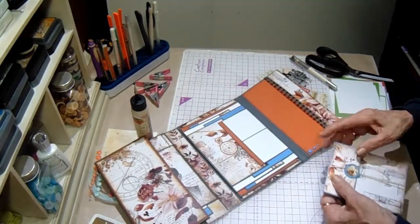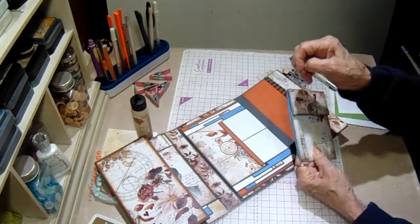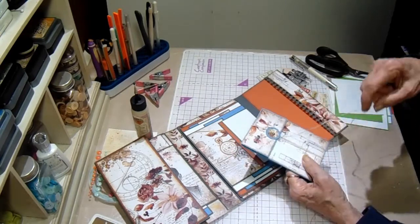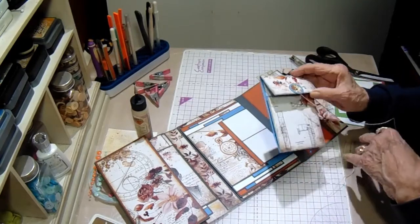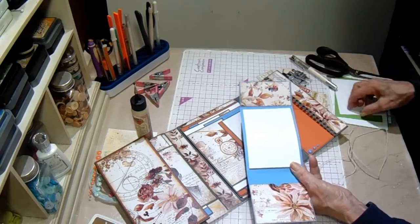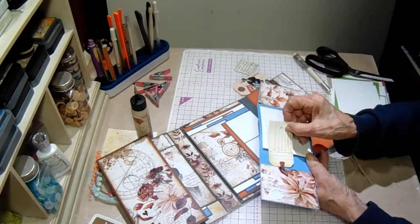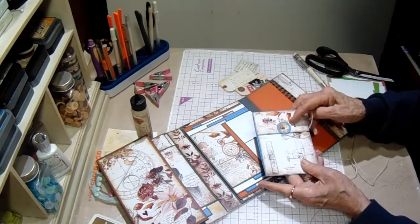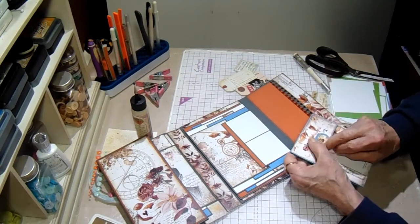Okay, so anyway, then we're going to go to this side, and in this pocket I have added 3 more dots, this time to the bottom, and I made this little folder. I think we went over this, but I'm not sure. And I just used some twine that was left from one of the Craftology boxes that Tammy sent me. And I made a little notepad. And there's a pocket down here at the bottom where you can put something in. And I'll fill it up with whatever. And it just closes like that. And I do want to put a Tim Holtz embellishment there, and I'll share that with you later.